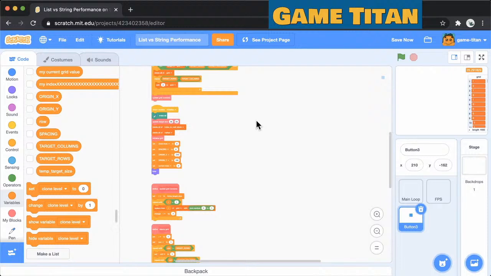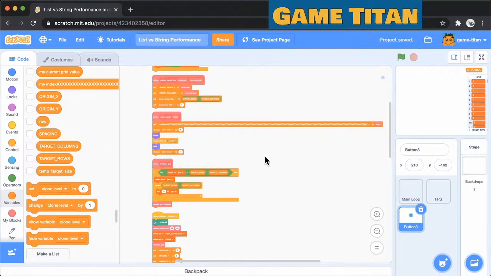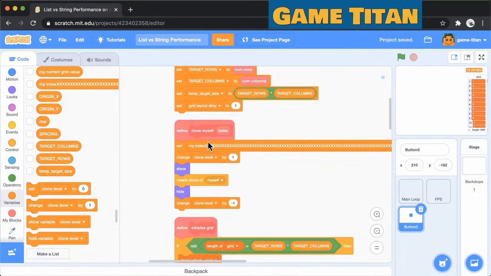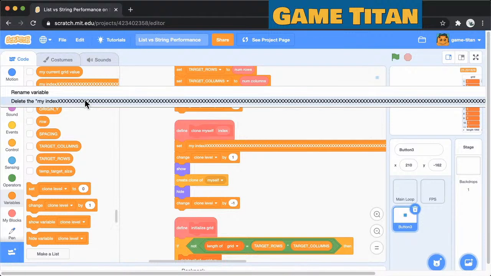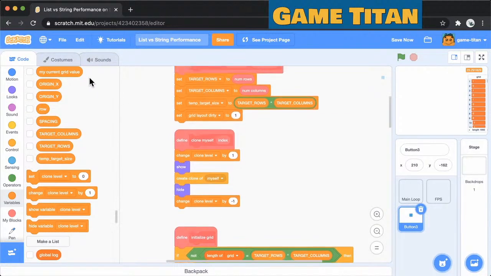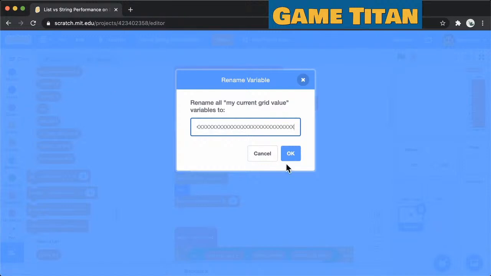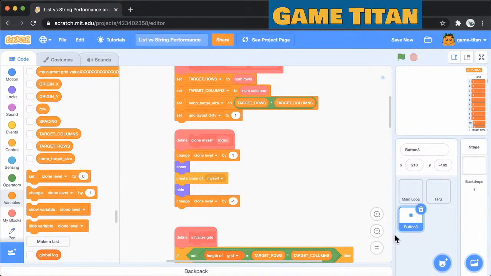But because we are stamping now instead of keeping multiple clones, that is not used anymore. My current grid value is probably also the same story.